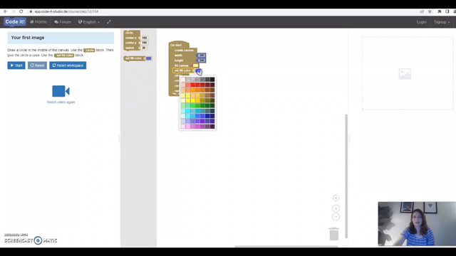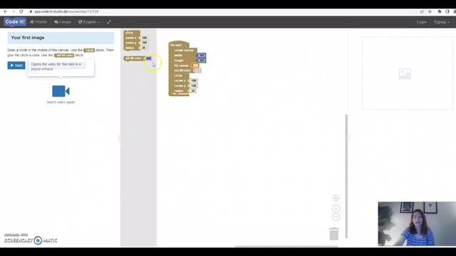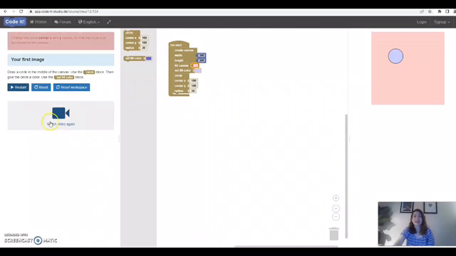And I'm going to pick the color that I want my circle to be, and then also pick the color of the background. When I'm ready and I want to check my code, I can go over here and hit the Start button. Now, as you can see, I didn't get it completely correct because the circle appeared, but it's not in the center of my canvas.